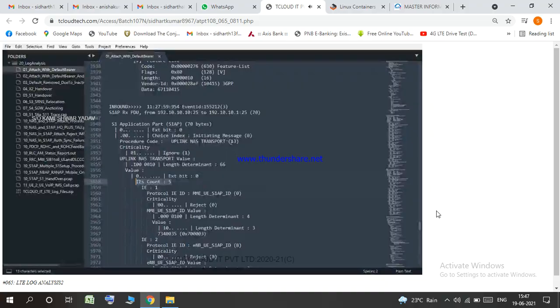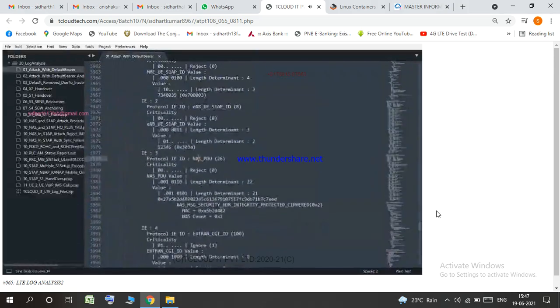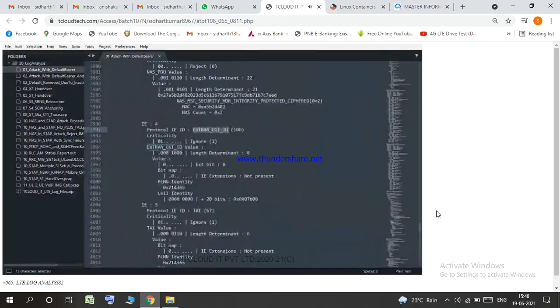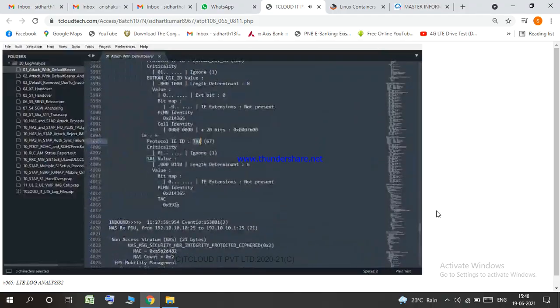But suddenly, this uplink NAS message is arriving. 5 IEs: 2 IEs are MME UE ID and eNode B UE ID. The third one is the encrypted NAS PDU, which needs to be decrypted, and the mobile equipment's present cell and present tracking area code. All these details have been quoted.